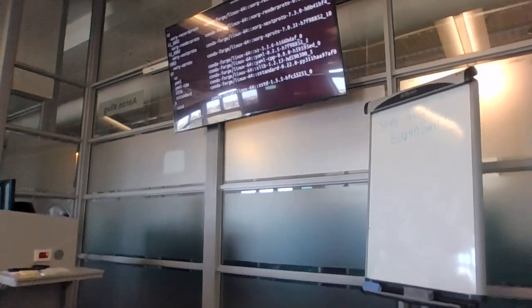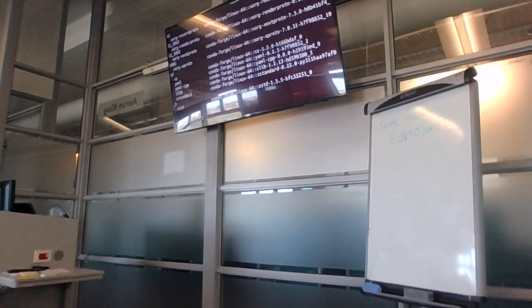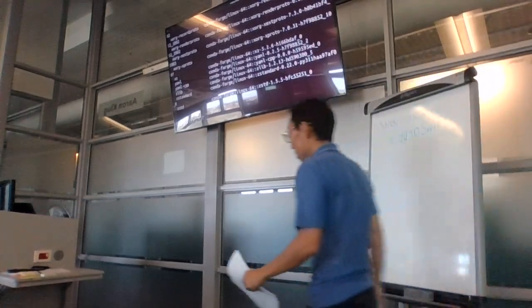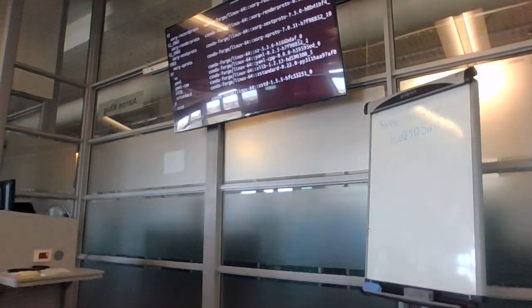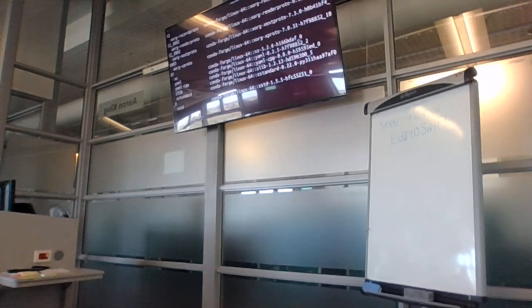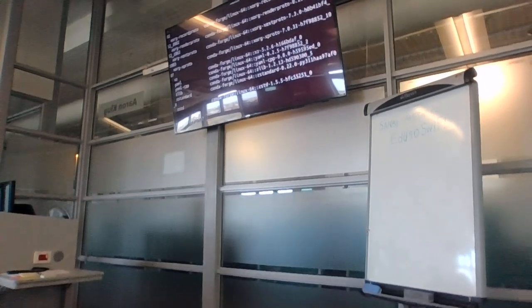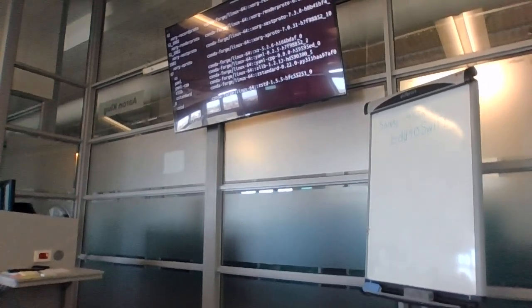Sorry, WSL. See, there's Ubuntu. No, but that's 18.04. Why is it not type? Okay, there. You see, WSL. I'm so confused. Where is it gone? I definitely remember setting it up for you.